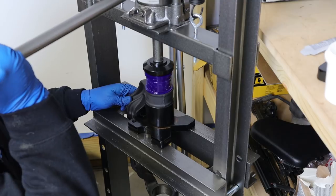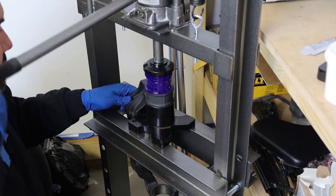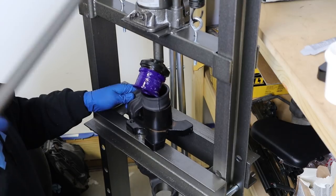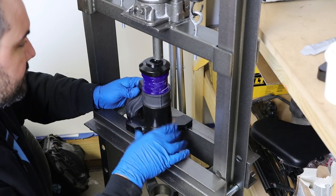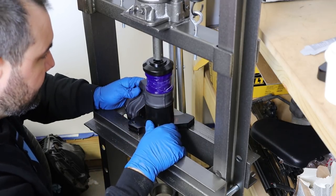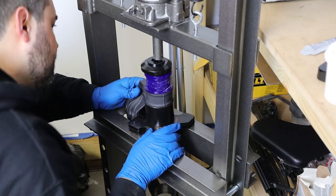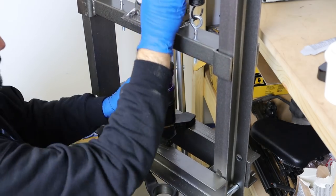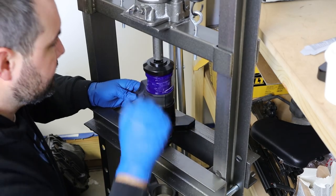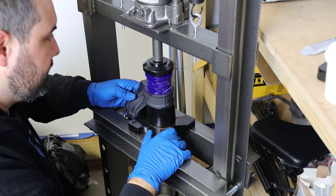All right, so I've got everything pressed in. Let's see if this will push in. It's gonna be real important to get everything centered, because it'll keep doing that if we don't apply constant pressure. So I'm going to try to recenter everything the best I can. It probably doesn't help that this jack is kind of flimsy and it tends to twist a little bit under load, but eventually we'll get everything lined up.